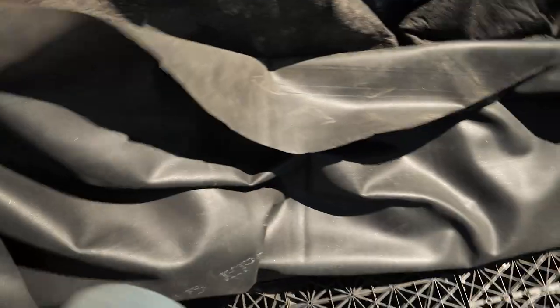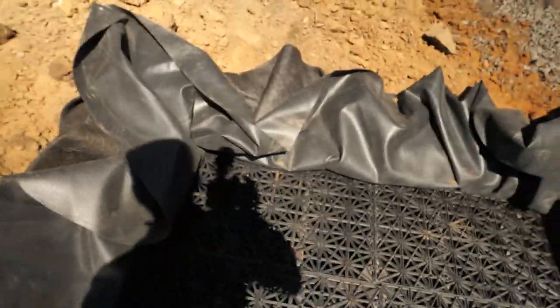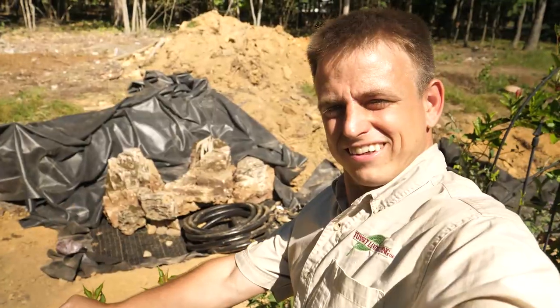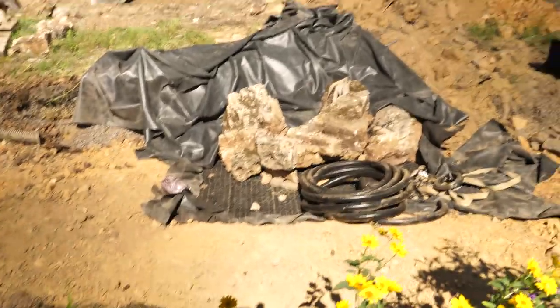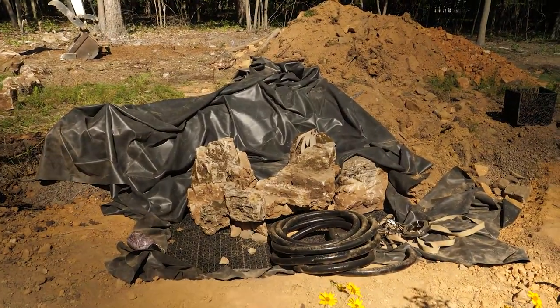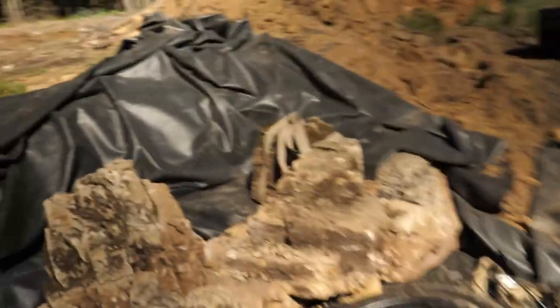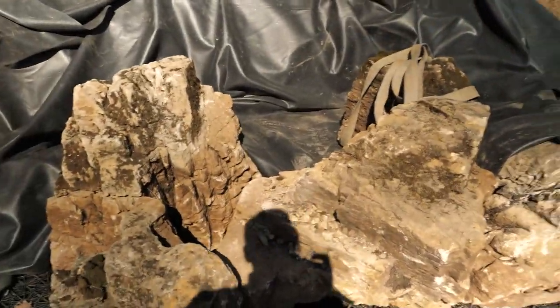And now we have the basin in, all backfilled, good to go. So it is now time to build a waterfall. And there we go. Bottom waterfall is pretty well in place. Let's go over there and I'll give you a little bit of a tour. So we got a lot of gnarly stuff going on here.